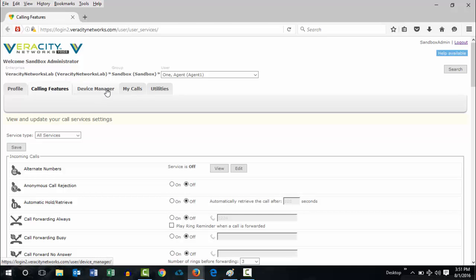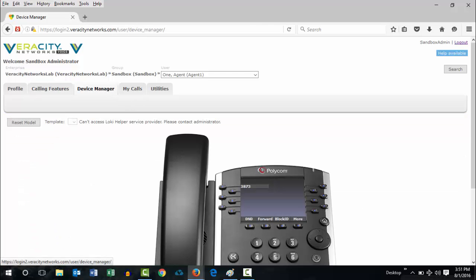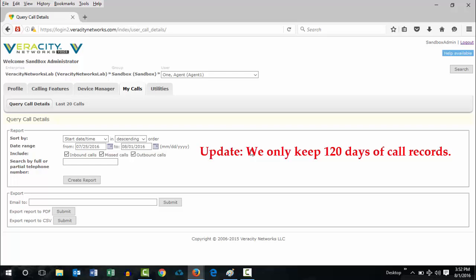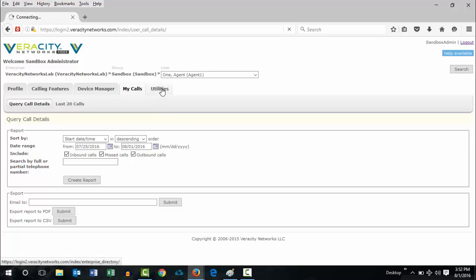The device manager's got its own tutorial, so I'm going to kind of gloss over that, but this is where that is. You can see their calls in here, and unlike the BroadSoft system, the new dashboard can pull up queries of up to 500 different call records, and it goes back, I think, 6 months, I believe. So if you need more than 500 call records, I would do smaller time frames, which you just set right here by clicking on the calendar. We'll have a tutorial that covers that more particularly.